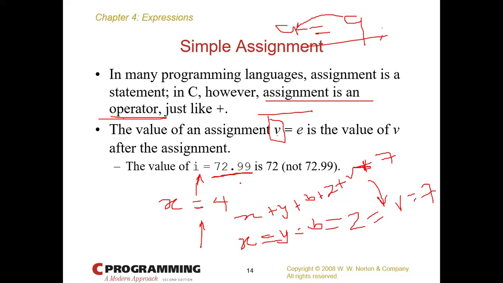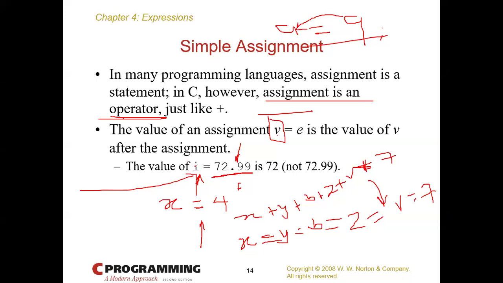So on the right hand side, we have a float. On the left hand side, we have an integer. So the value of an expression is the value of the variable to which you are assigning. Because if the type of the variable you are assigning to is different from the type of the constant you are assigning to it, the entire expression would have a different meaning. And so we say the value of this expression is what I want.